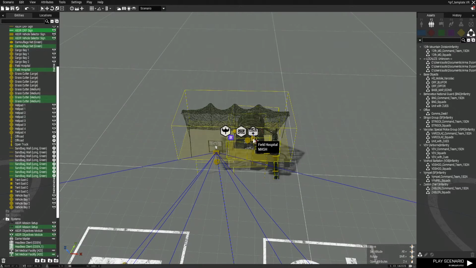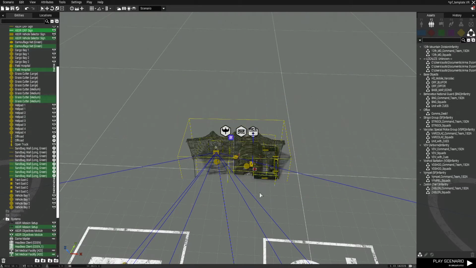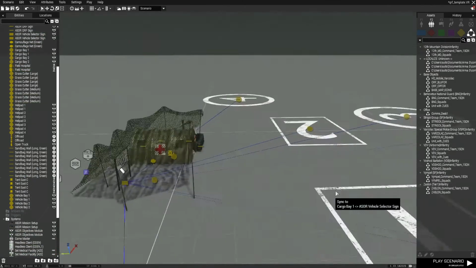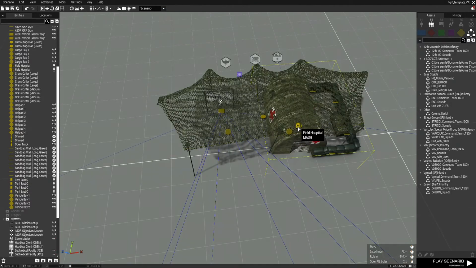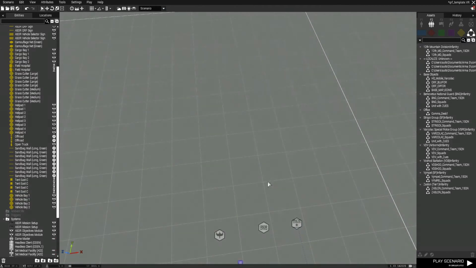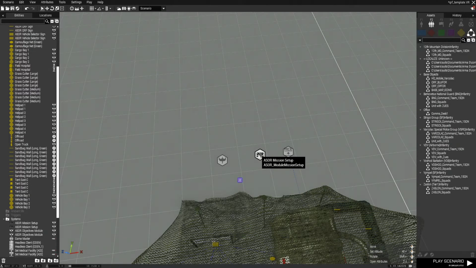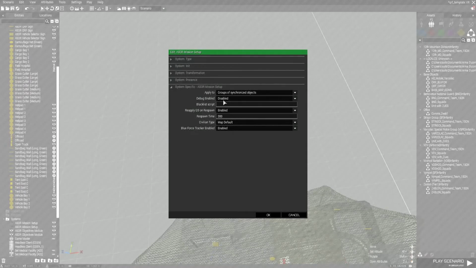So that's the QRF point with all the available vehicle selectors set up, and it's also got the facilities module to make PJs be able to heal people in that building. The Asor settings module has all the default settings set already, the headless module, and the objectives module if you want to fill that out for your objectives. One thing to note with the Asor settings module, there is a debug mode. So if you have the description.ext already in your mission, enabling debug mode, we'll just turn that off. Just remember to turn it back on before you op.